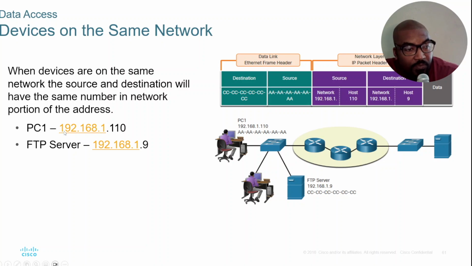So in this case, we see 192.168.1, and then this part here is the host bit. By looking at this IP address, you may be trying to figure out how it is possible that these are all on the same network. I will show you briefly, and we will get into this in other videos.